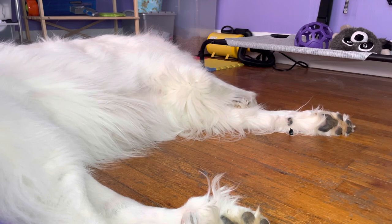The number one way to exercise your Great Pyrenees is going to be taking them on walks. Great Pyrenees should go on at least two walks a day. That's the daily recommended amount if that's all you're doing — two walks is the minimum number of walks you should take your dog on.